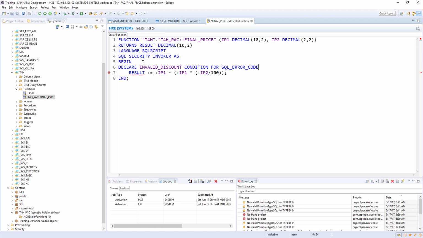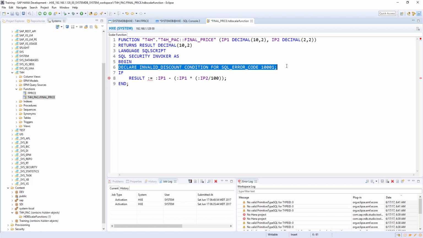When you get that pop-up, you just press the tab button and it will automatically fill the code. I'll explain why I am using this 10001. So when a SQL exception happens, then what do I need to do? We declare the exception here.